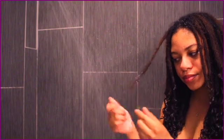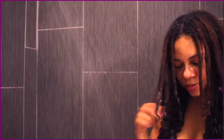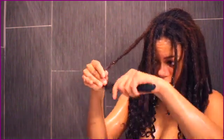Now I'm going in on the ends of the locks and conditioning them. I try to use a pretty light conditioner because I don't want a heavy conditioner weighing them down. I'll link the conditioner used below. While the conditioner is in the locks, I comb them out to detangle them. This makes the detangling process easier and prevents shedding. I don't comb too far up the lock because I want the lock to bud up, to prevent long-term shedding as well.